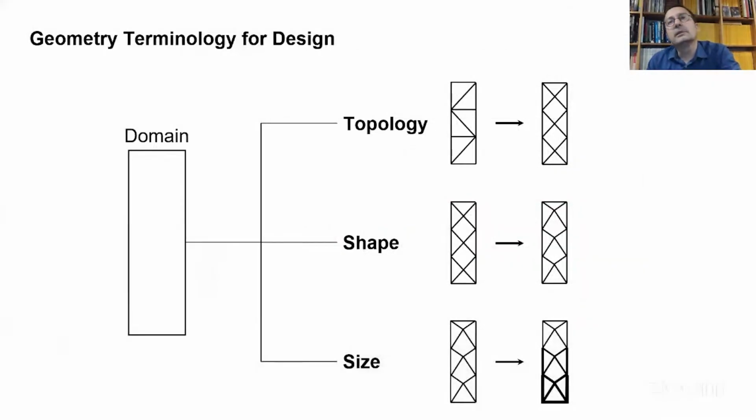And so we can think of this optimization in several ways. Let's say this is a tall building, as an example. You have a design domain. You can put material anywhere in a certain area or volume, in this case. So the first thing is topology. How are the elements connected? After you find the correct topology, the next step would be to find the correct geometry. And so trying to optimize the geometry is the next key step. And then if you're a really good engineer, the very last step is actually sizing the members correctly.